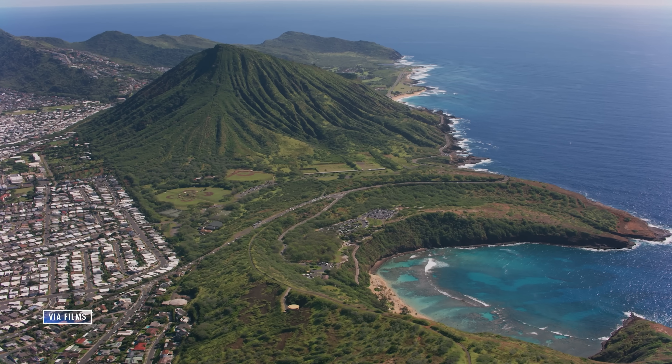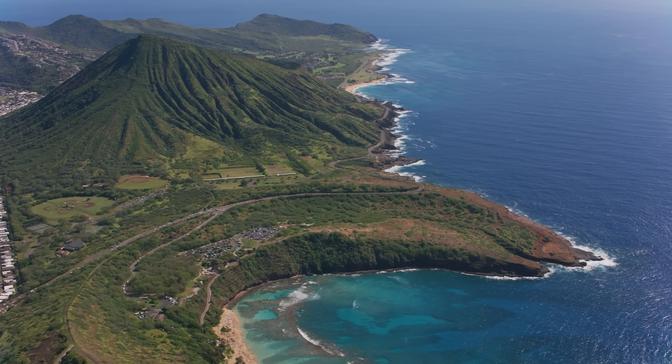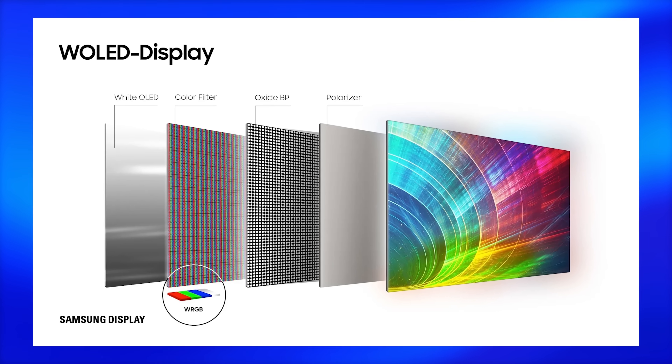I have a lot of family ties to Oahu. My father's parents served at Pearl Harbor. My grandmother was one of the military's first female aircraft mechanics. My dad was born there, and my grandfather is resting at Punchbowl Cemetery, more properly known as the National Memorial Cemetery of the Pacific. I've spent a good amount of time in the islands and on cruise ships in very high humidity environments, and humidity can be a real problem — not just for people, but for all organic things, and that includes organic light-emitting diodes, which is exactly what OLED TVs use to make a picture.